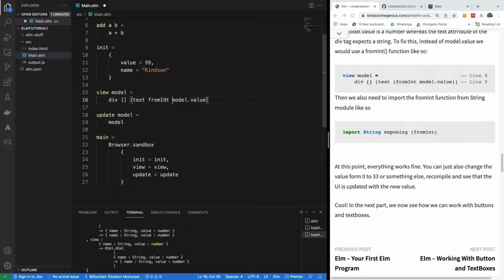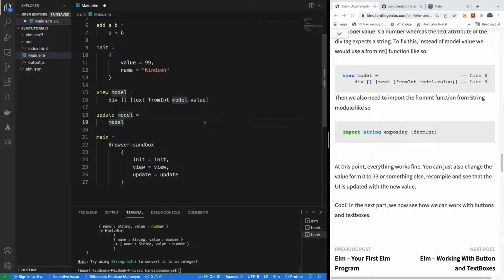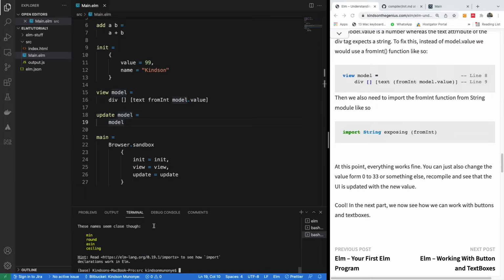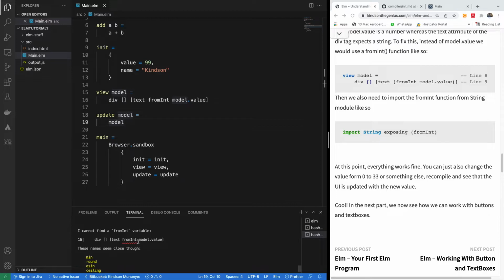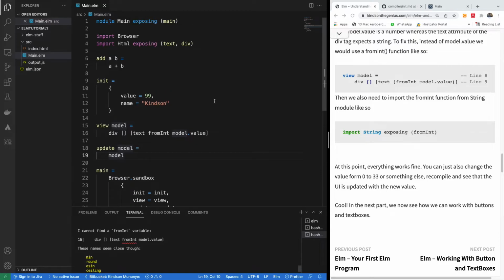So fromInt is going to convert the value from integer to string and render it as a string. So if I save everything now and try to compile it, it also fails because fromInt is not found. So fromInt comes from String.